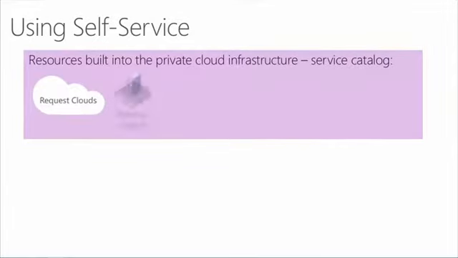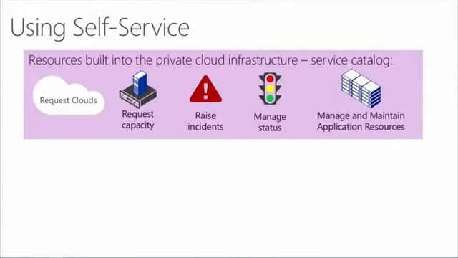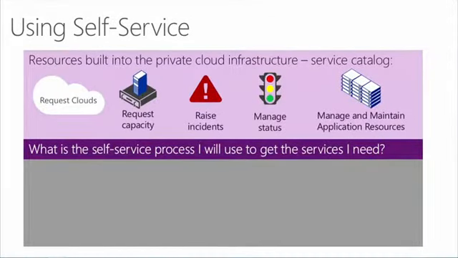So what does this look like in terms of using the actual self-service experience? Let's take a quick look into what that looks like. Resources are built into a cloud infrastructure. And we do that using a service catalog. Let's think of a service catalog as the menu of services that we're going to be delivering across the environment.